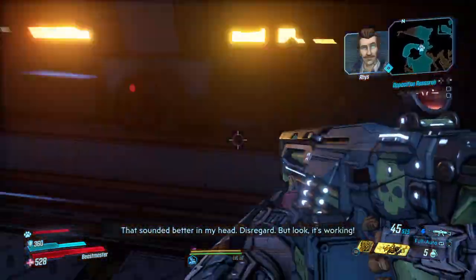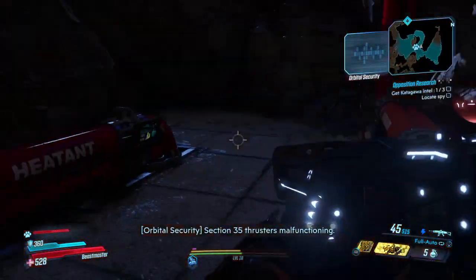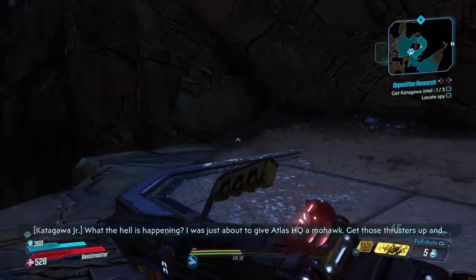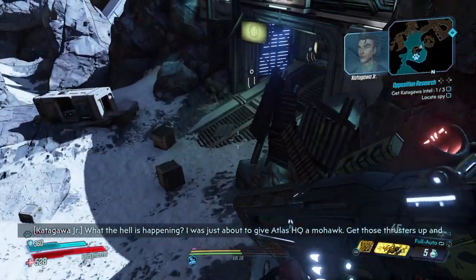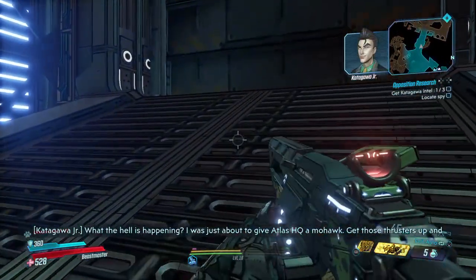Yep. There it is. So we're not gonna go for that chest. What the hell is happening? I was just about to give Atlas HQ a mohawk. Get those thrusters up and running.